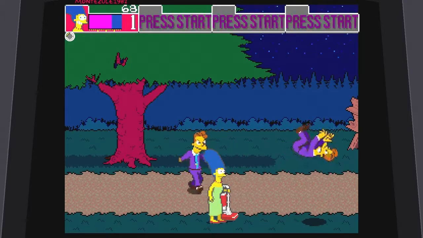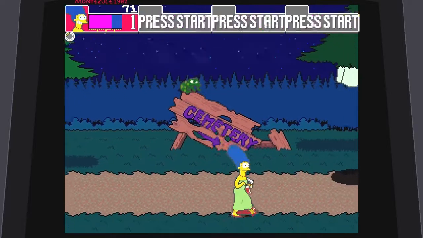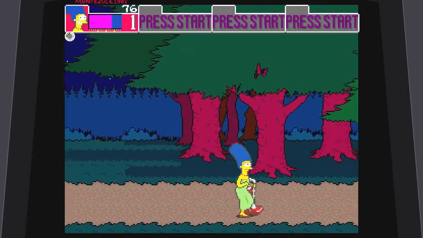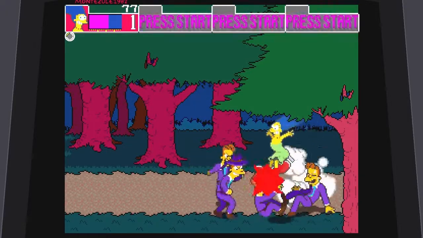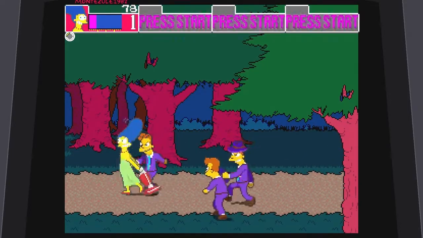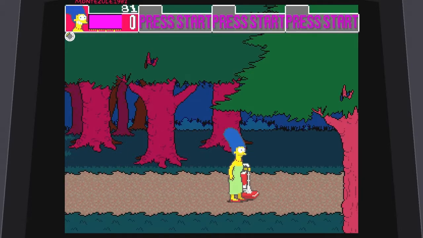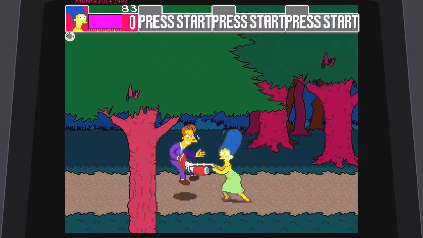But the chase continues. Why, hello, frog. He was disguised as a ghost. Damn it. I will get you. I am... Oh my gosh. I wasn't wiggling the joystick or mashing buttons enough. Take that!